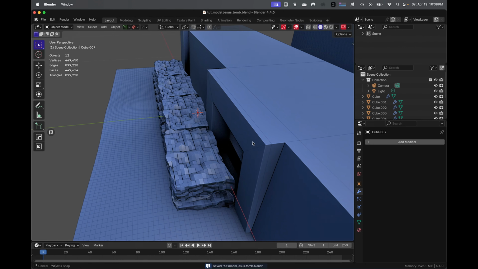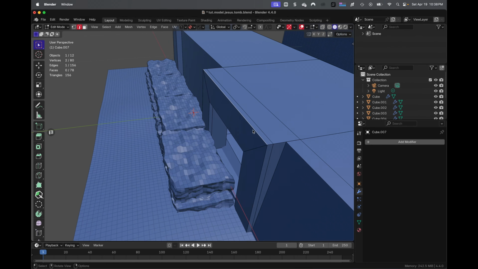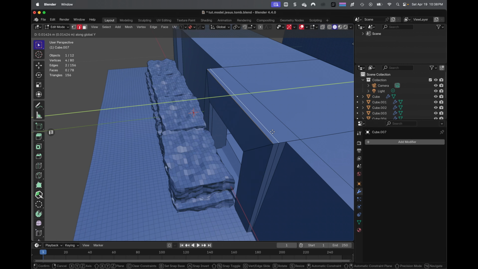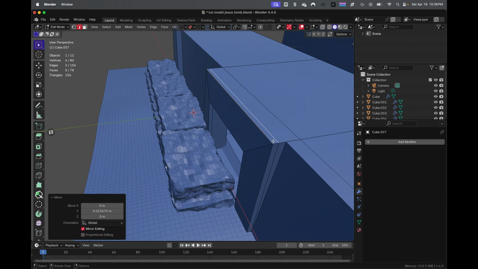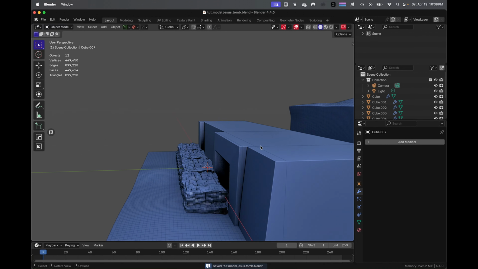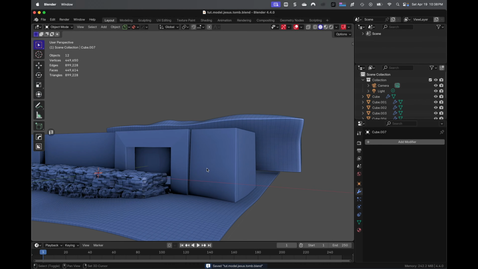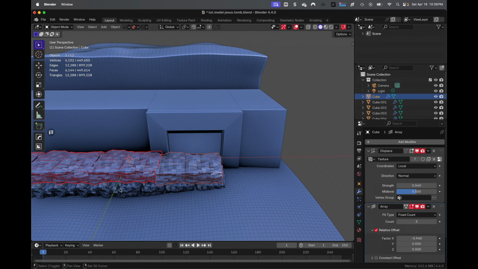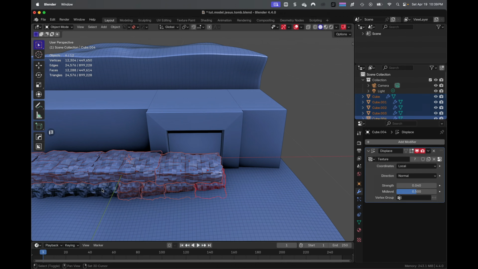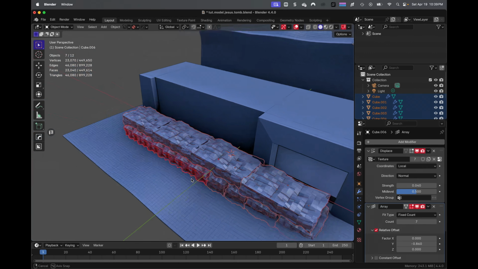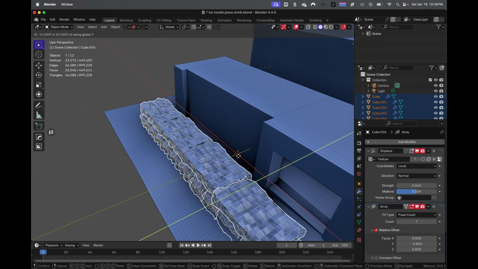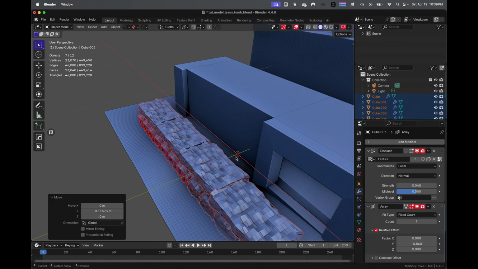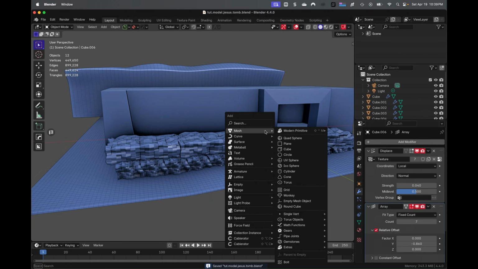And now we see the stones are right butted up to the front of the tomb, and I don't want that. So after I make these edits here, I'm going to move those stones a little bit further away, just to give that some opening, because as the big round stone that closes the tomb is able to move, there's actually a gap between the front of that tomb and those stones out front. So let's select these stones, including the ones that have been part of the array modifier. Okay, I got everything selected, and let's just move that out on the y-axis to give this some gap in here. That's going to allow me to put the stone in there that rolls.